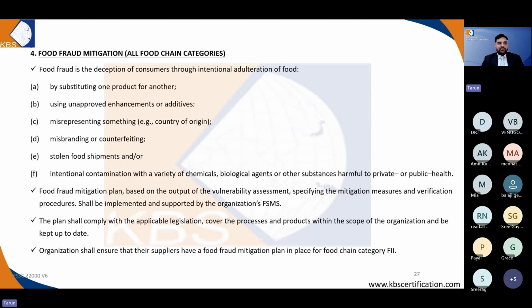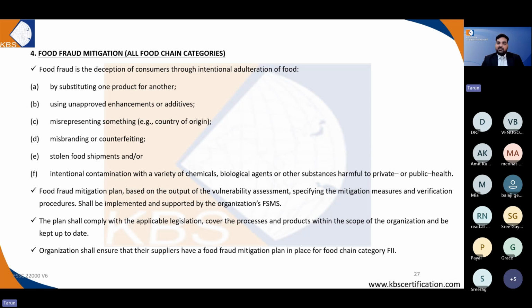Okay. Then food fraud mitigation. Any kind of fraud here is not related to the organization itself making a fraud. It is something maybe your suppliers are trying to do. For example, you wanted to purchase a meat product. How will you make sure the meat is from the animal you are asking for? You might be asking for lamb meat and be delivered maybe sheep. How will you make sure? These types of things are considered food fraud mitigation.